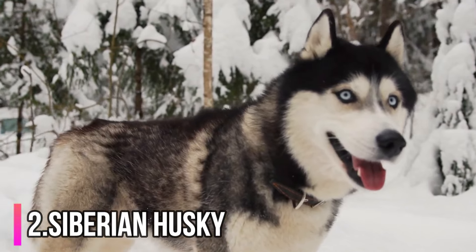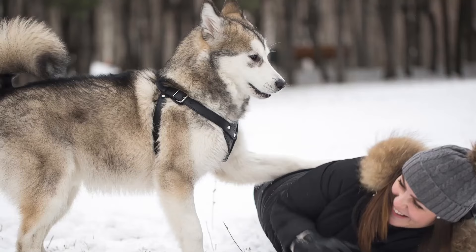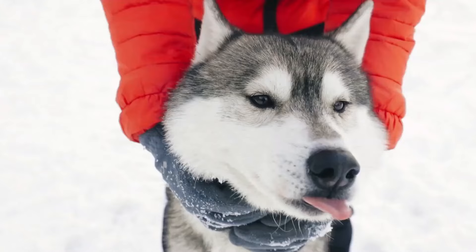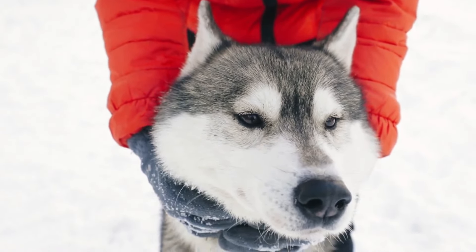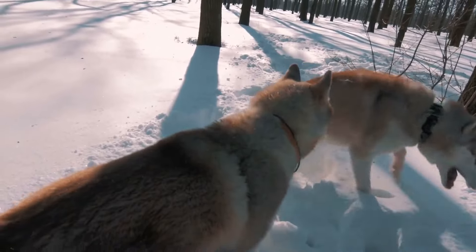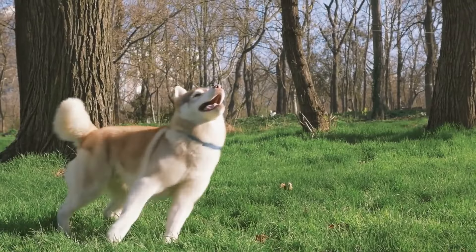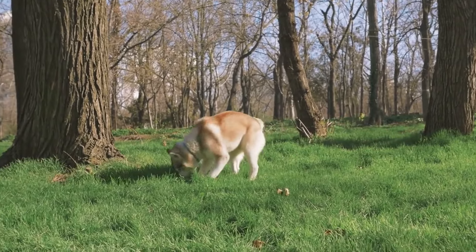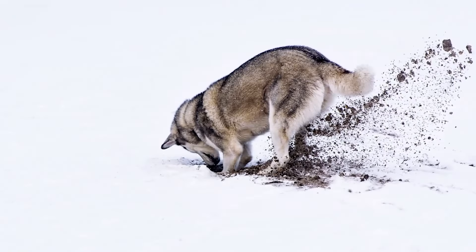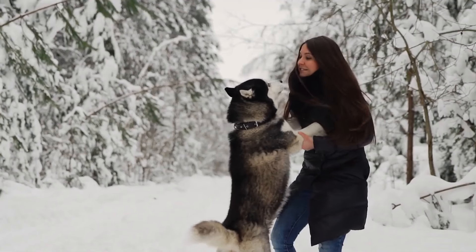Number 2: Siberian Husky. The pretty Siberian Husky looks like a wolf and is known for its friendliness and loyalty. They have a very thick coat that comes in a wide range of colors — thicker than most other breeds. Huskies also have varieties of markings on the face. Their almond-shaped multicolored eyes give the Siberian Husky a unique look. They are also intelligent, active and a great family pet. The strong Siberian Huskies stand 21 to 24 inches high and weigh between 22 to 28 kilograms. They need to be trained and exercised daily. They love to work and involve in outdoor sports. This active breed loves to dig up gardens, but a well-trained Siberian Husky only digs up the allowed spot. Their friendly nature makes them poor watchdogs, though they are loyal.